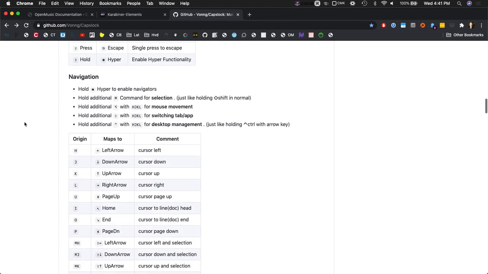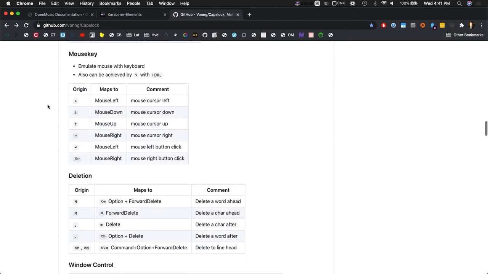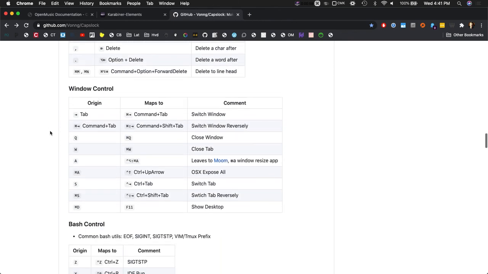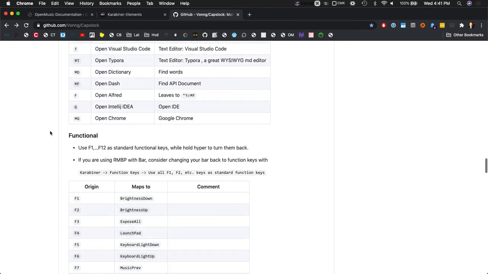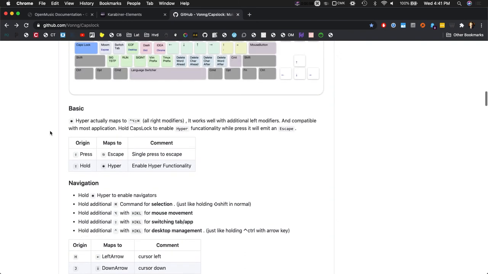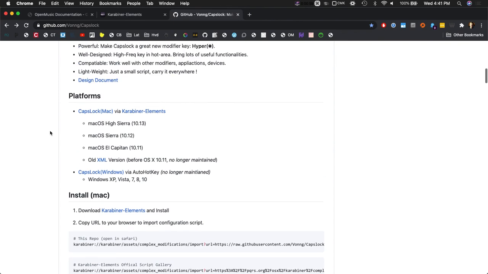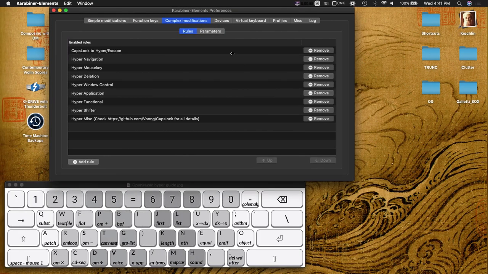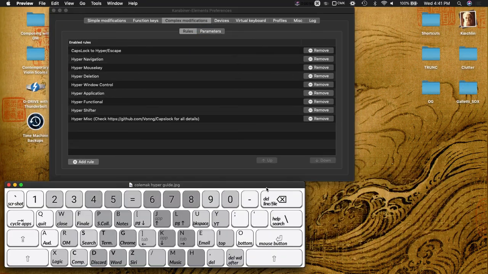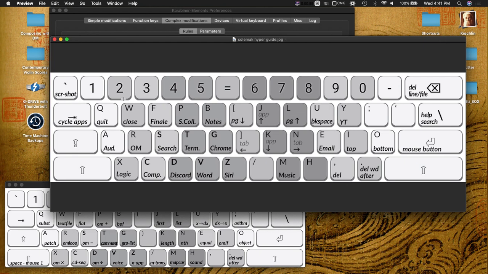But as you can see, the package comes already with a large number of really helpful and useful mappings. And if you are interested, you can very easily, well, I should say not very easily, but if you are dedicated, you can change those mappings and create some custom mappings.